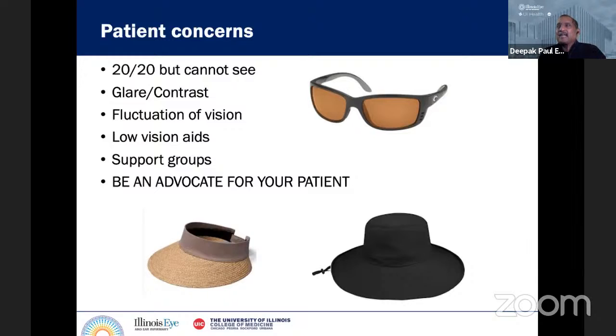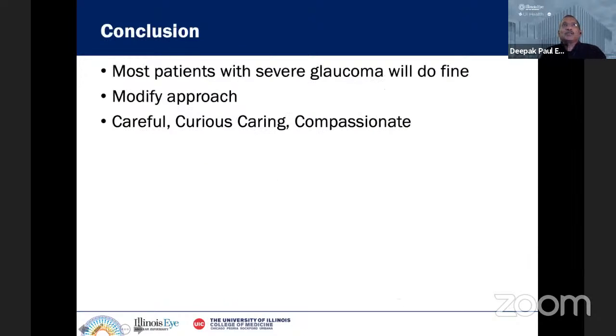At the end of the day, the patient doesn't care much about his intraocular pressure or his visual field. He's concerned about what he or she is seeing, how he or she is living in their little microenvironment within their homes. So if you're able to address that, you'll have a very grateful patient. So in conclusion, most patients with severe glaucoma are going to do fine. That's the good message.